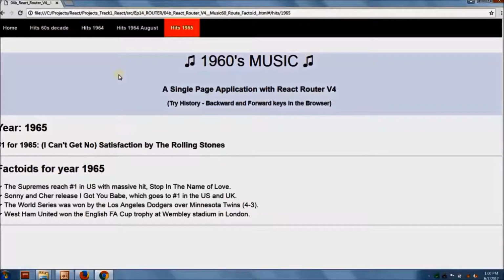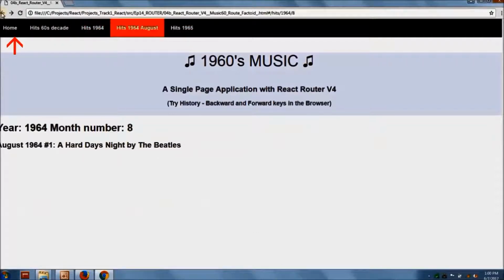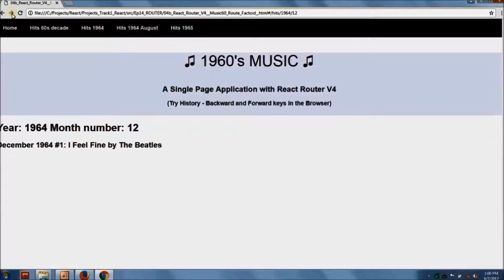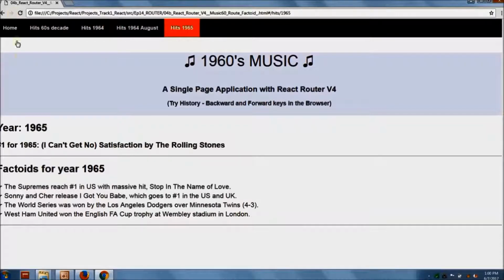Just by using the navigation bar to change the address bar, different components are being rendered thanks to the React Router technology. And the final thing I just want to show you is the history. Back, forward. The history gets, remember, courtesy of React Router.